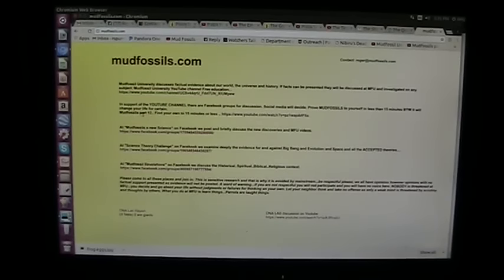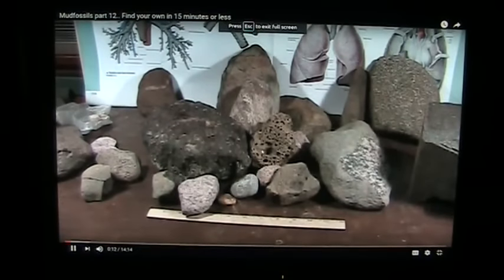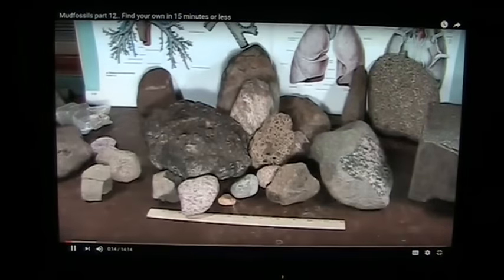Now, Mudfossils Part 12, which I don't know why we named it Part 12, but that's what it is. If you go here, this will tell you how to find your own mud fossils. You can find them in a matter of 15 minutes, and I will absolutely, positively guarantee you that you will have them in your possession within 15 minutes. All of these, every rock you pick up is going to be a mud fossil.